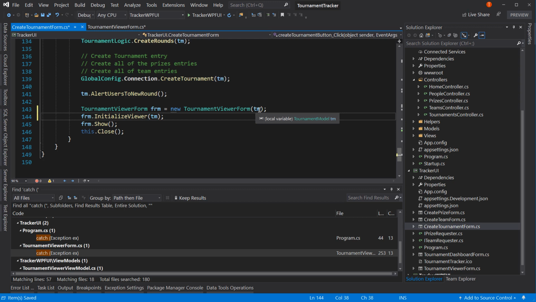That's the tournament model. I'm going to take this out of the constructor. So I'm doing the same thing, just in two steps now. Then I'm going to come back later with dependency injection and change how I get this value.